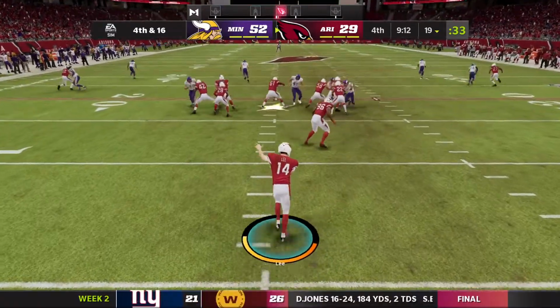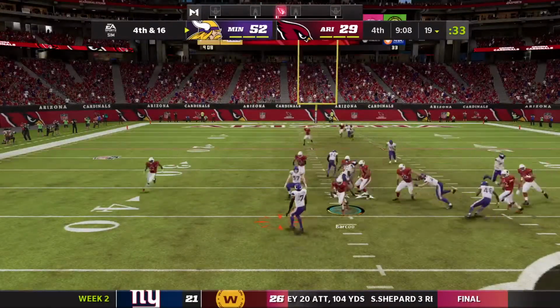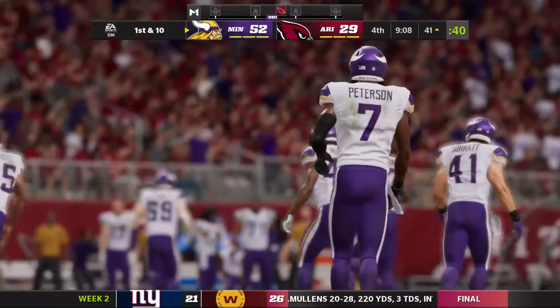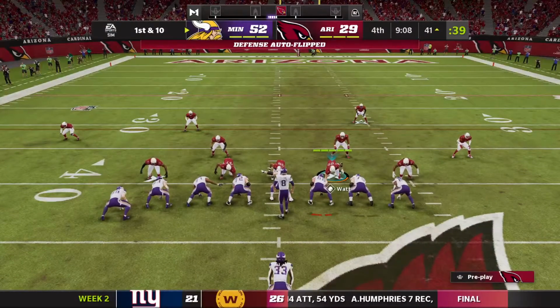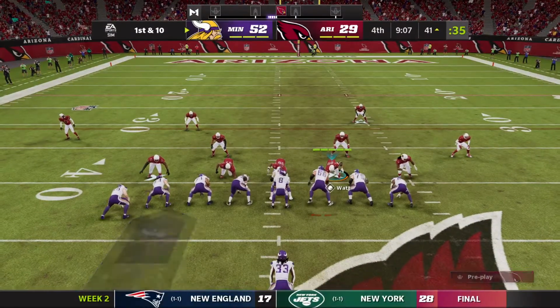Instead, it's 4th down. Here's the veteran punter Lee as he sends this one away. And a fair catch is called for. He will take it in to give his guys some excellent field position here. It'll be just an 18-yard punt. And the Vikings, they'll be set up well as they take over in great field position.